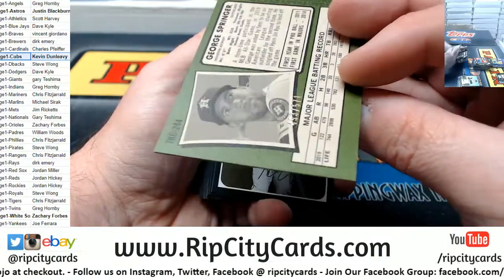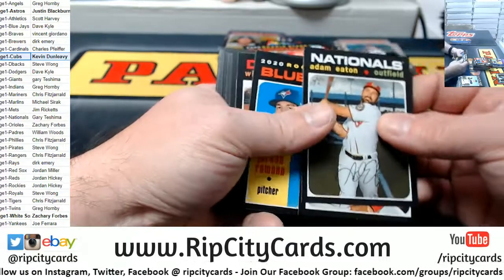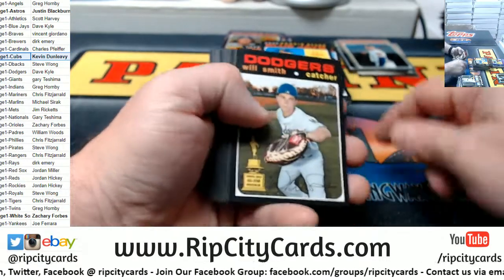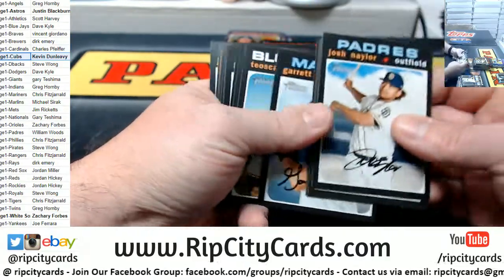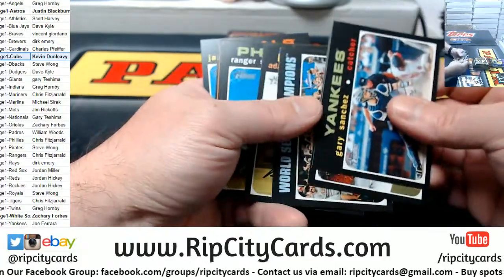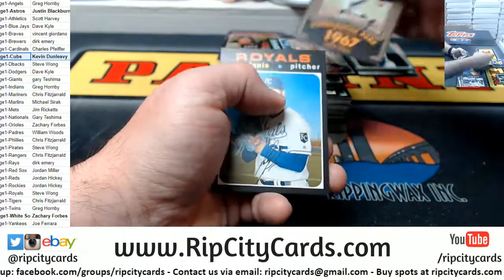And a George Springer there to 571. They should number all Astros cards to 666 for the rest of the year, and maybe slightly beyond. I haven't decided yet.